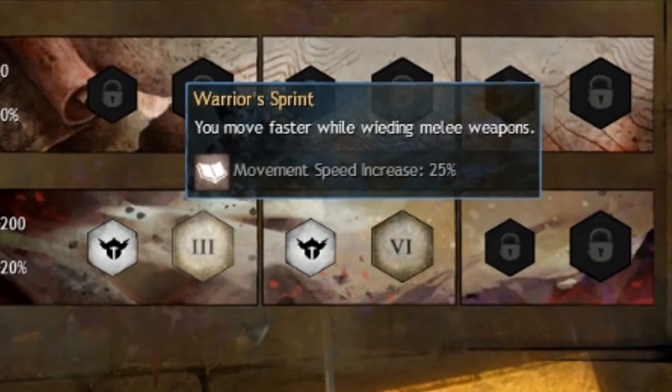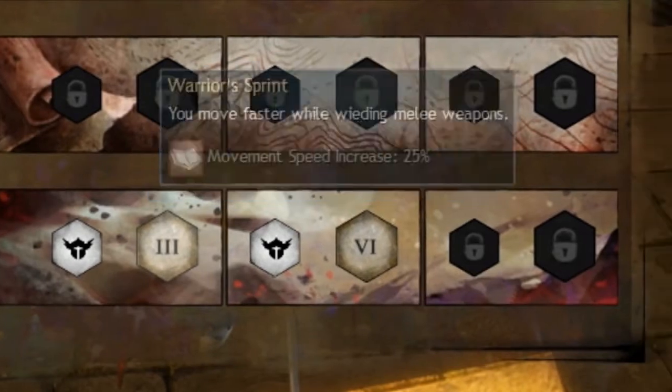For Trait 2 in Discipline, we take Warrior's Sprint. Warrior's Sprint increases our speed by 25% when we have a melee weapon out, which is fantastic for keeping up with an opponent in combat or just wandering around the map so we don't feel so slow. It's a very nice trait that fits nicely into our build.